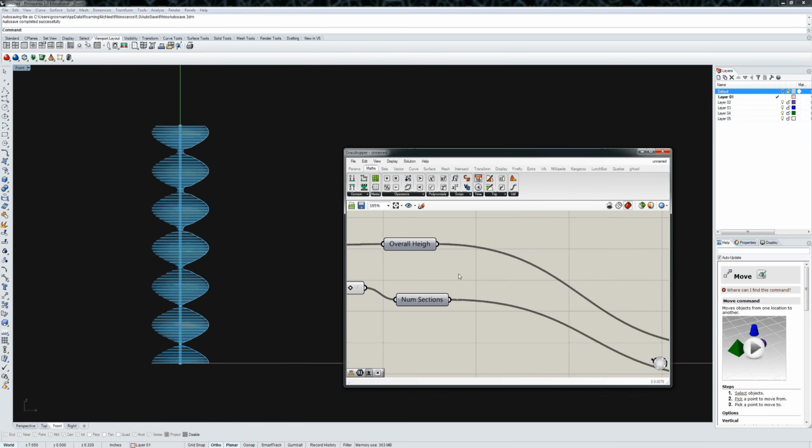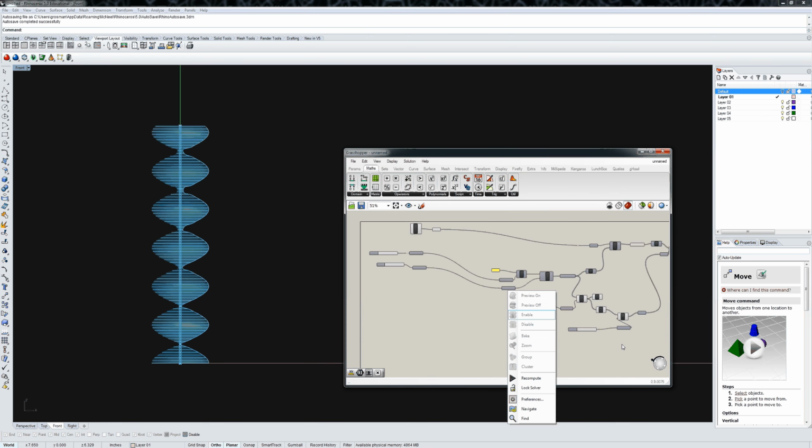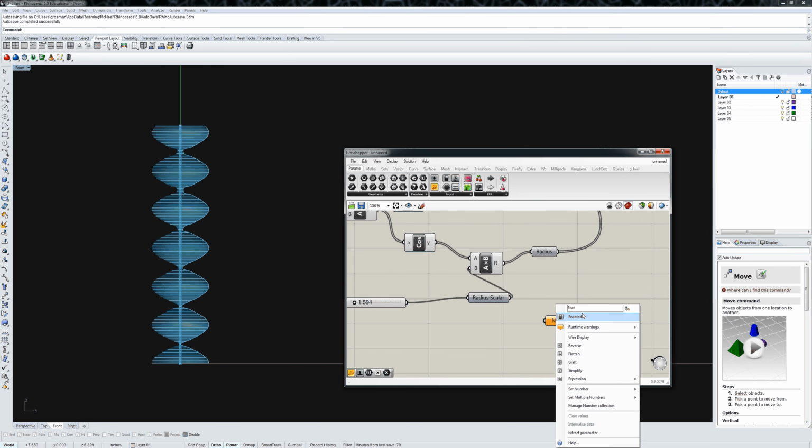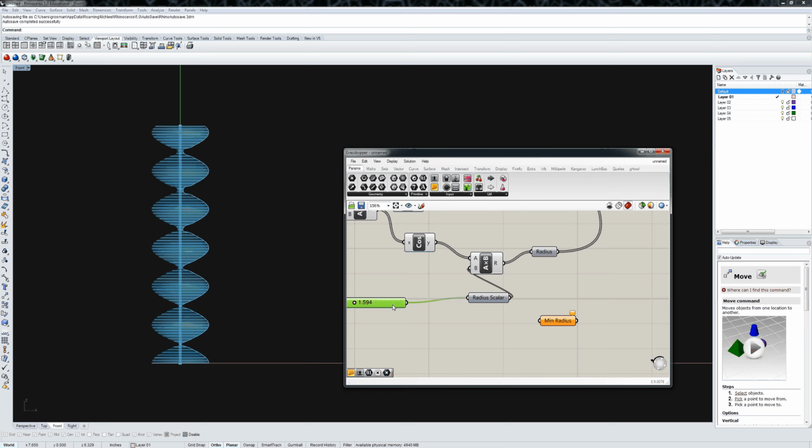And I could also decide that I want a sort of minimum value for my radius. So let's add that as a parameter. I didn't do that in class, but let's do it here. Let's call this min radius, because right now the radius goes to 0. Let's set that up with a slider. I'm just going to kind of cheat and copy that slider.